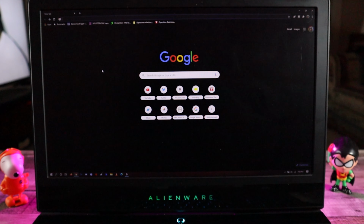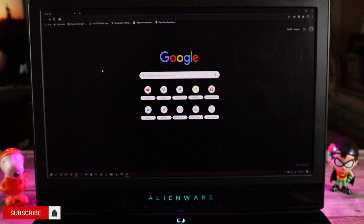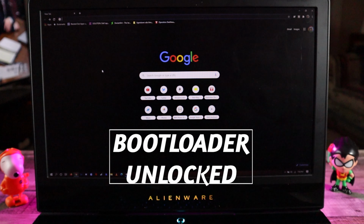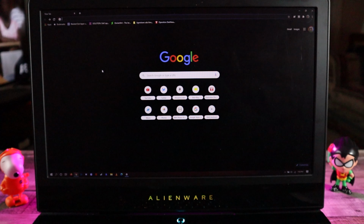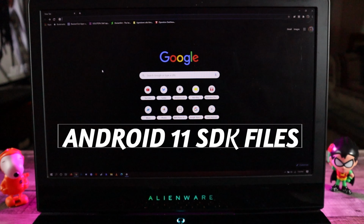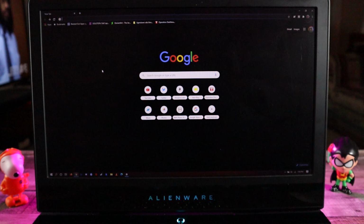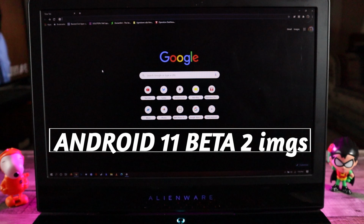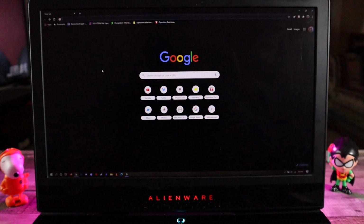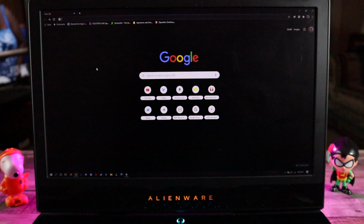All right, y'all, we back in here. So before we can get this officially done, there are 3 things that you're gonna need. Number 1, your device must be bootloader unlocked. And what I mean by that is you cannot have a locked device. Second, you're gonna need the Android 11 SDK platform tool. I'm gonna show you how to get that. And then number 3, you're just gonna need the Android 11 Beta 2 images, or as I like to call them, IMGs. So first, we're gonna go ahead and tackle the Android 11 SDK.